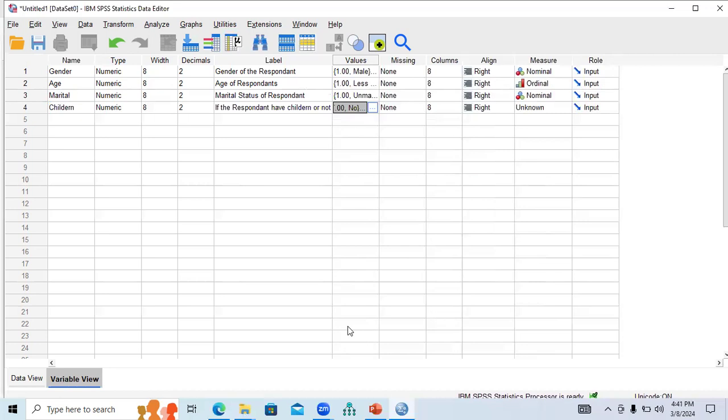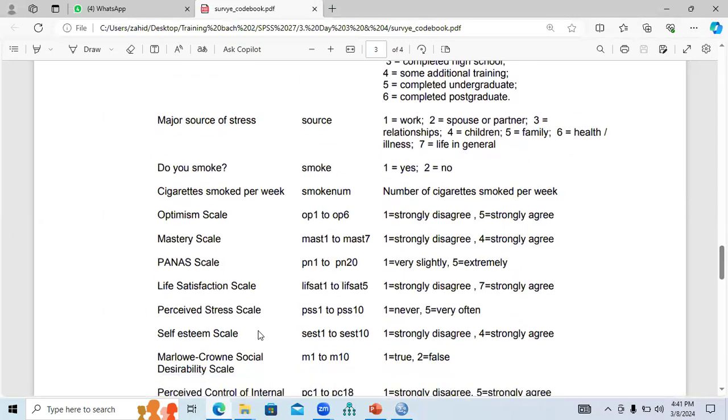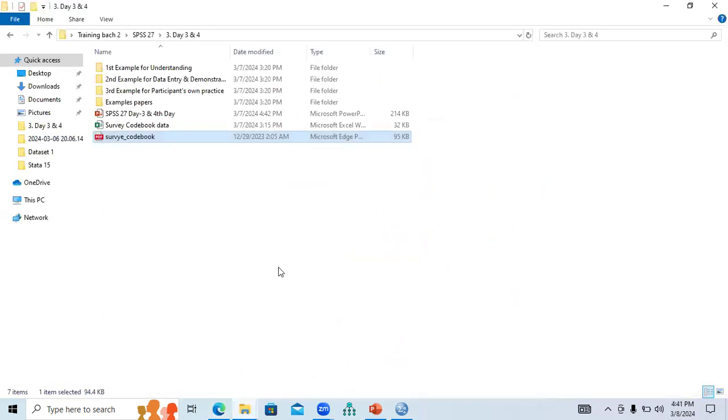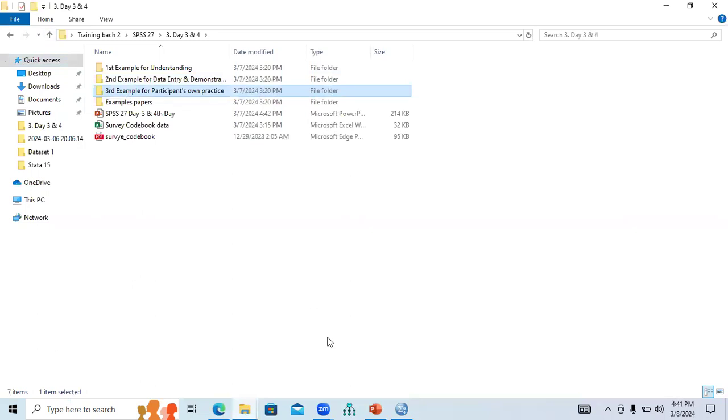There is less than 1 minute left. So what you need to do is, I will provide some example data sets and example coding schemes. I will send them through your WhatsApp number whenever I am contacted. You need to create a code book for this questionnaire as a first task.